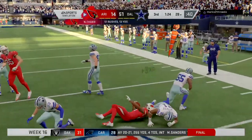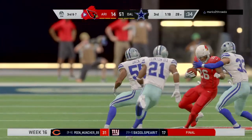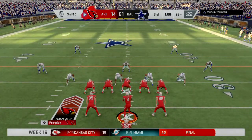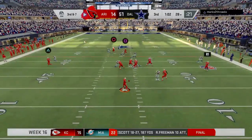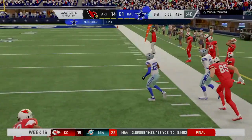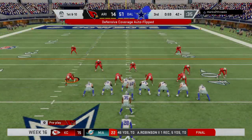And they're going to get him behind the line yet again as his nightmare afternoon continues. Tough first half for him, unable to put up the numbers he's used to producing. But with a guy like him, you and I both know it just takes a couple of explosive touches for him to make an impact on this game and on the stat sheet as well. And his pass is intercepted for the 4th time today. Picked up by Mike Hughes. And they will set up shop in enemy territory at the 42-yard line.